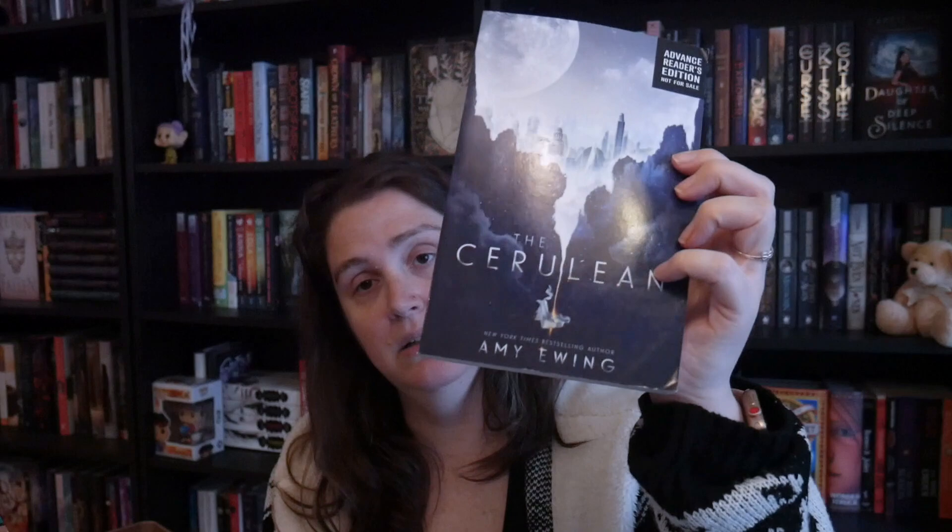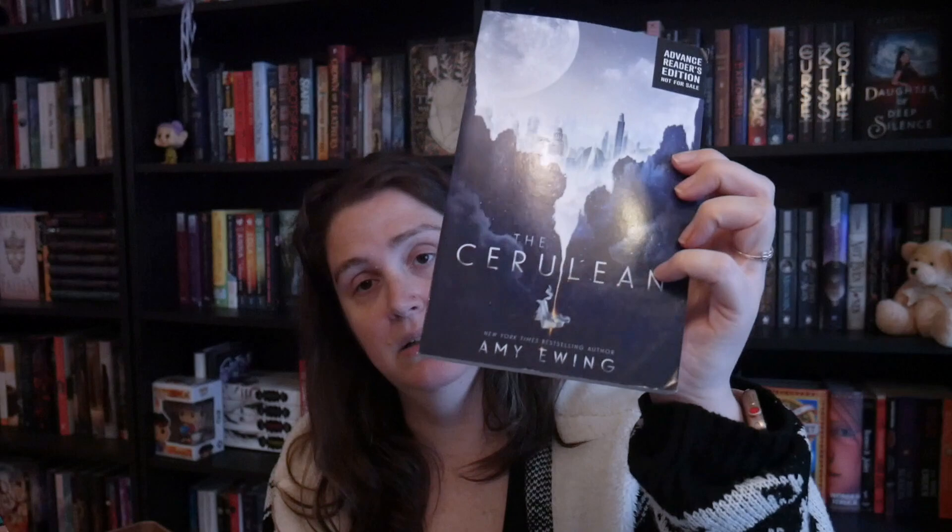Coming down to the end. The next one obviously cost 50 cents because there's still a sticker on it — this must have come from the library book sale. This is another ARC — I have no idea how to say the title, something like Curtsying or Curling — I don't remember what it's about either.